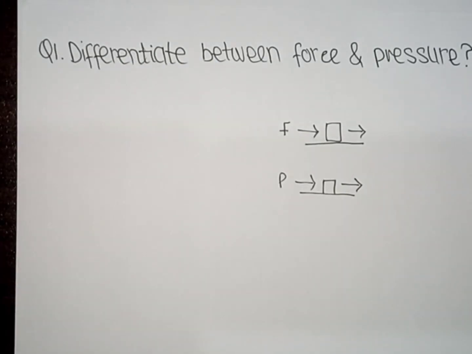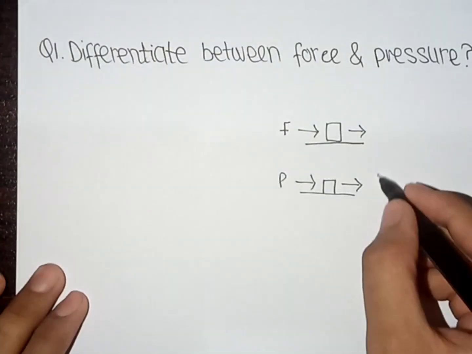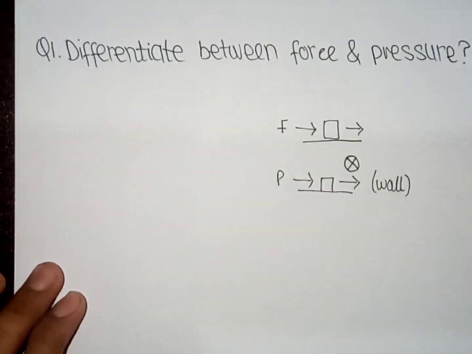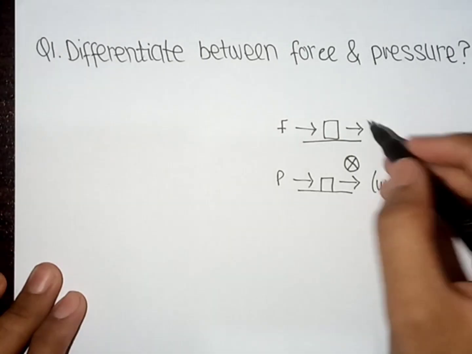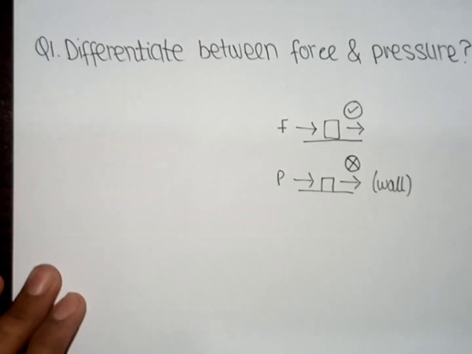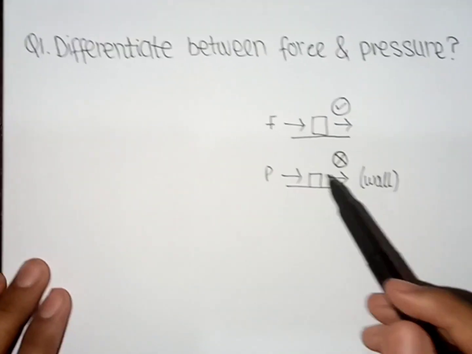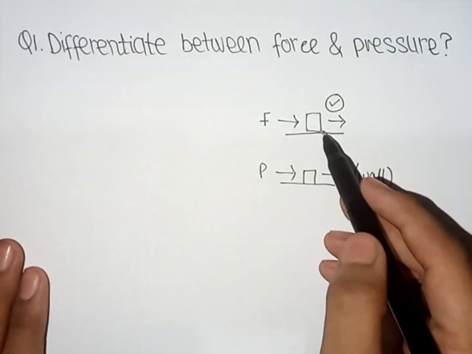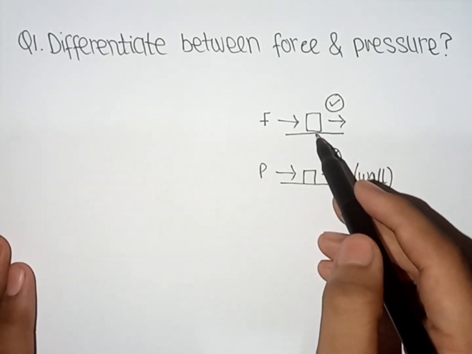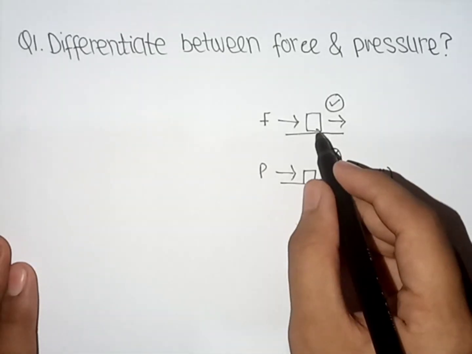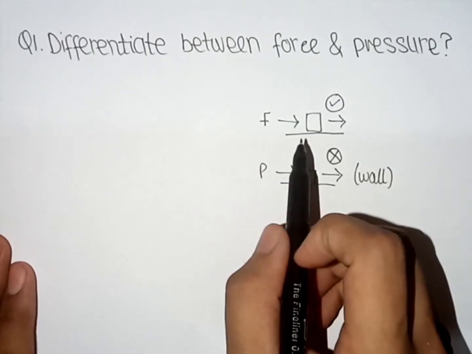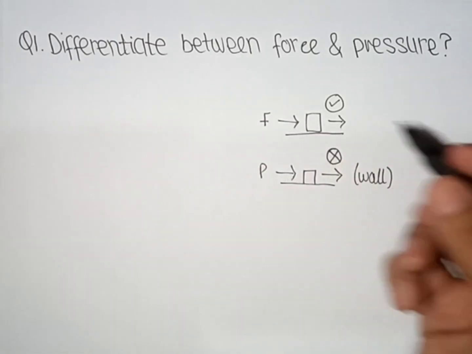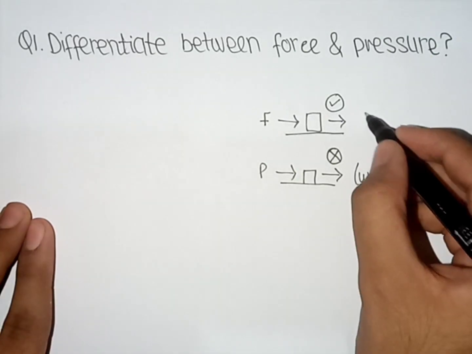Not in the case of pressure somehow, as for example we'll take the example of a wall. At the wall it will not move forward while I apply the pressure on it. But yes, with the force it will move forward. The main difference is that with force we are not supposed to understand the area of an object. If I am applying the force, it is not necessary to determine the area of an object. Force is not asking about the area.